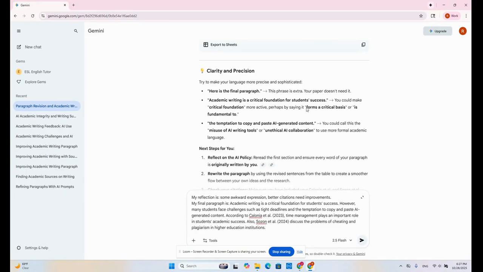so if I can just improve some awkward or misused expressions, it refers to forms of critical basis, but fundamental too. I think I would like to use maybe fundamental too, which I think is more relevant to student success.